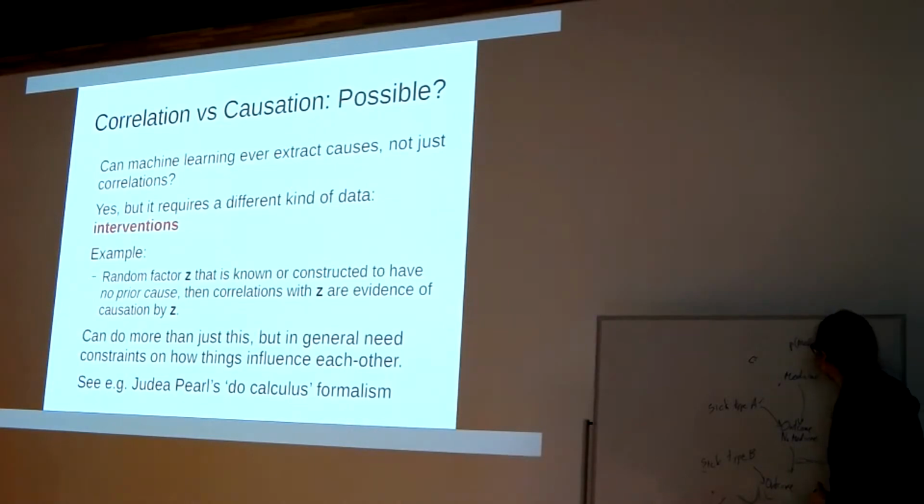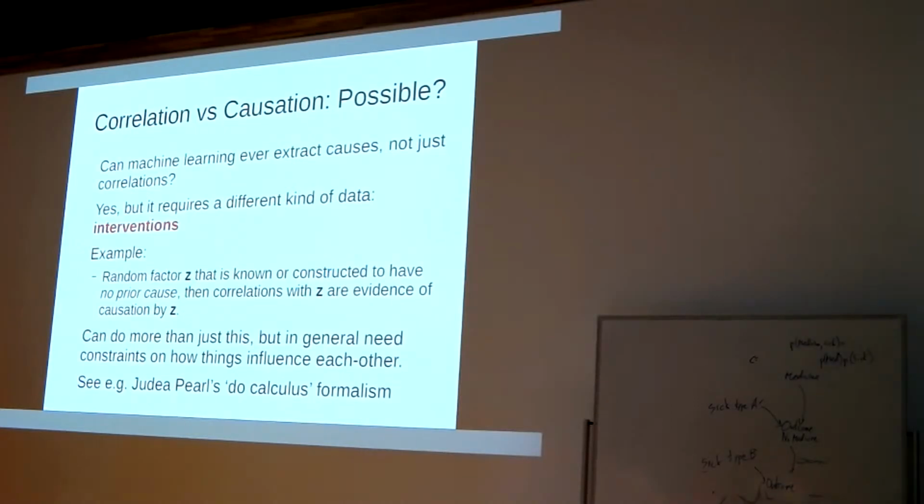The joint probability between medicine and sick type has to equal the probability of medicine times the probability of the sick type, right? It has to be conditionally independent. Actually, it might even be stronger than this, I have to think about it. There might be a way to have an arrow but still fail this test. But I think this should do. And that's usually something you have to construct, right? It's not something you get to have handed to you.